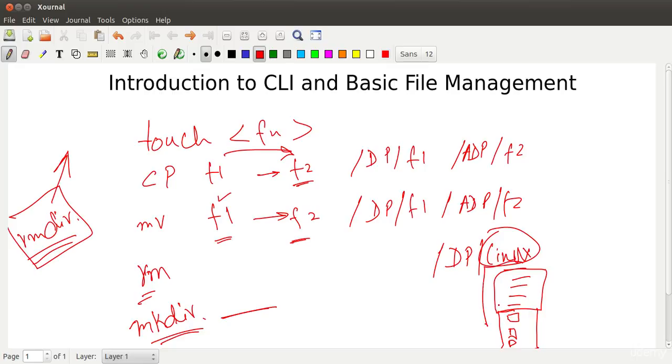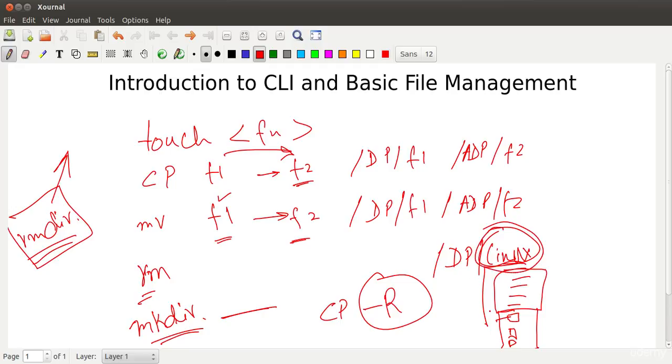Now, to cater for this function, what we can use is a switch which is -r, and this -r states to start copying the contents recursively, or in other words, copy the directories, and even if in these directories there are other directories or files, copy all the things in this Linux folder recursively.